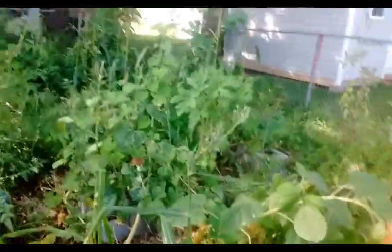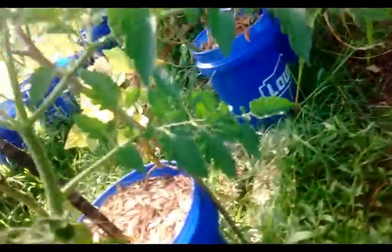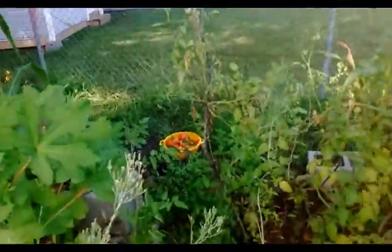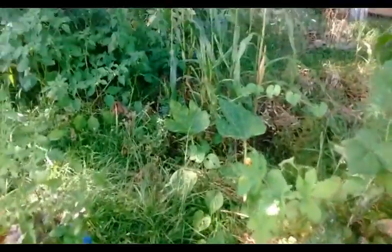Alright, I'm gonna make the plunge, try to get this tomato over here. I can see it. Have to go under some of my tomato staking ropes. I feel like I'm in an obstacle course sometimes when I'm working in the garden. But it's good, it keeps you fit and limber. I guess I could have gone from this way, this would have been a lot easier.